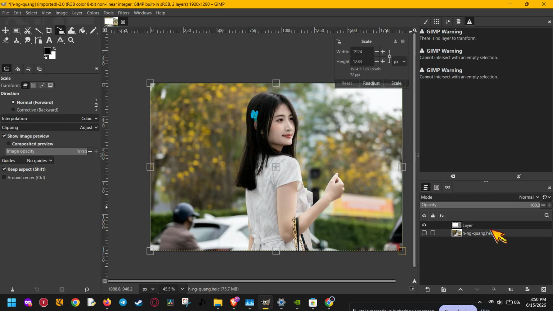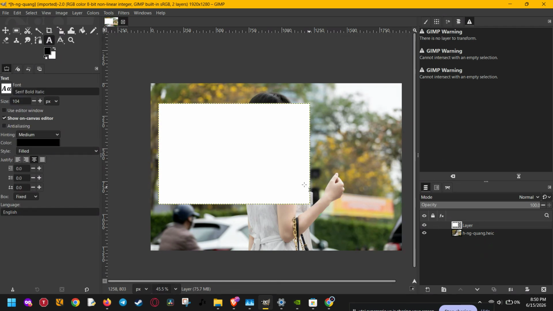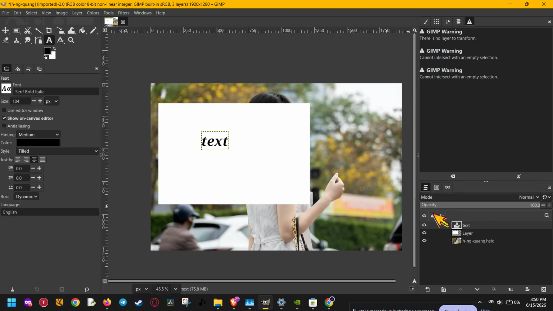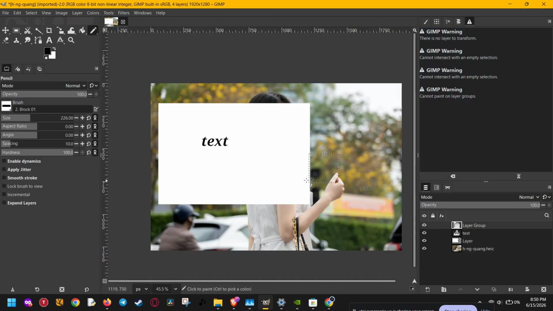Let's jump in. First up is the error that says you cannot paint on layer groups. This usually happens when Gimp has a folder or layer group selected instead of a normal image layer. A layer group is just a container for organizing layers, but you cannot paint directly on the group itself. To fix this, look in the Layers panel and find the group with the little plus icon next to it. Expand that group, then click one of the individual layers inside it. Once you select the actual layer, your brush and editing tools should work normally again.